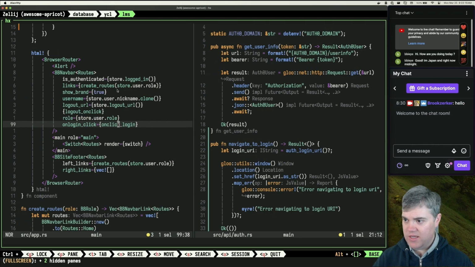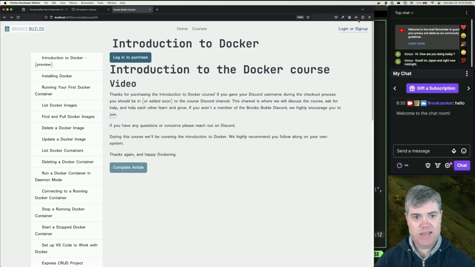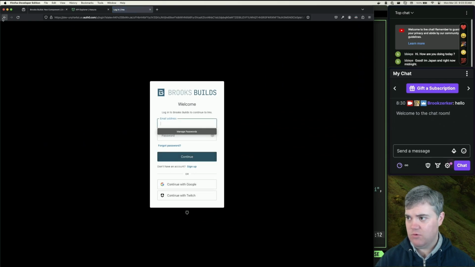On click login. Okay. Oh, no. Right. I haven't done anything at all. All I did was make it so that this is now using the other function. So as long as this eventually, yeah, that works.